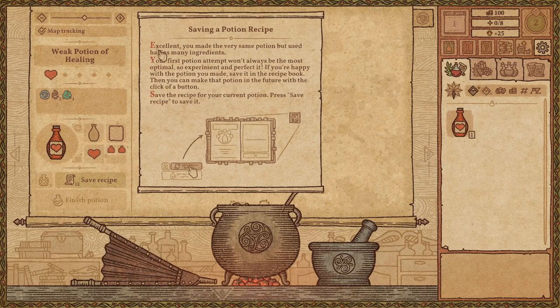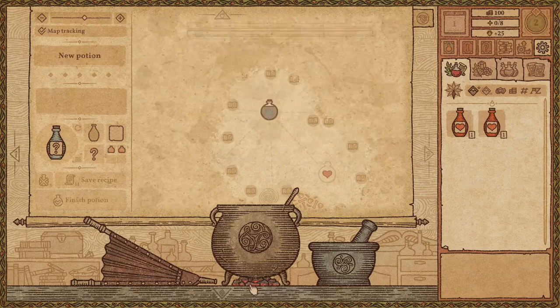Cute! Excellent, you made the same potion, but used half as many ingredients. Your first potion attempt won't always be the most optimal, so experiment and perfect it. If you're happy with the potion you made, save it in the recipe book. Okay, blah, blah, blah, I don't care. Okay. Finish.